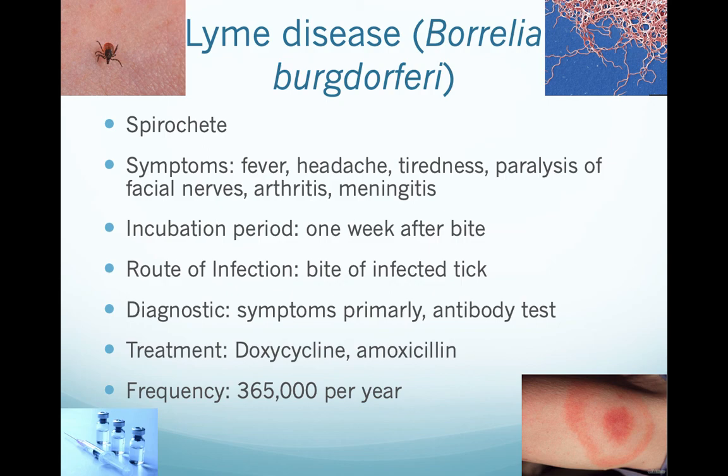So the tick bites you. The tick carries the little bacteria around in its salivary glands. The tick regurgitates the bacteria into the new host. That bacteria sets up shop and starts to divide inside of you, and then causes problems inside of you. It starts to eat cartilage and things like that.